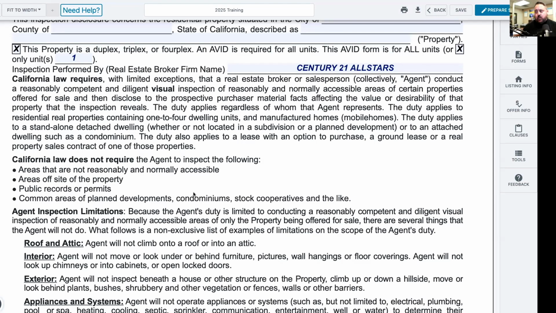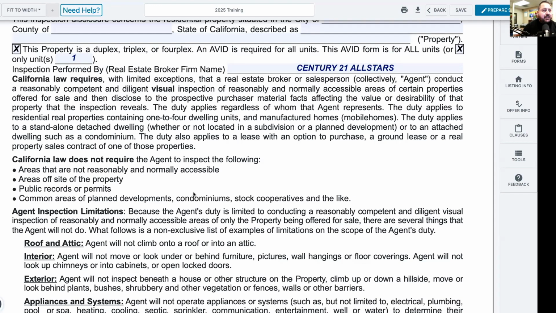So what they're talking about there, it just says up to 4 units, right? If this becomes a 5 unit, which is technically commercial, or the residential income, you don't have to do these anymore. But 1 to 4 units, you got to do it. And it's condos, single families, mobile homes, you have to do it.